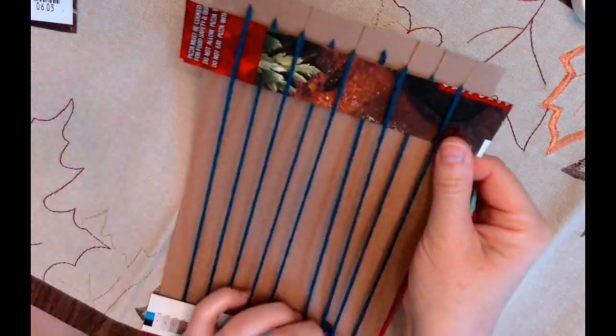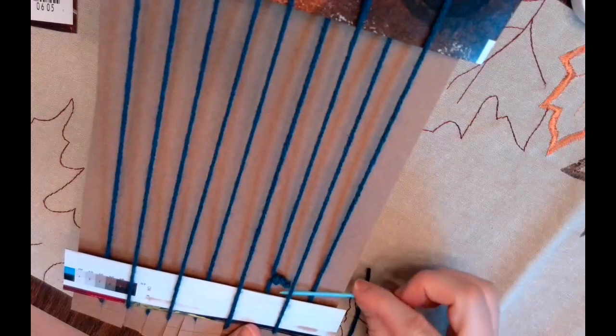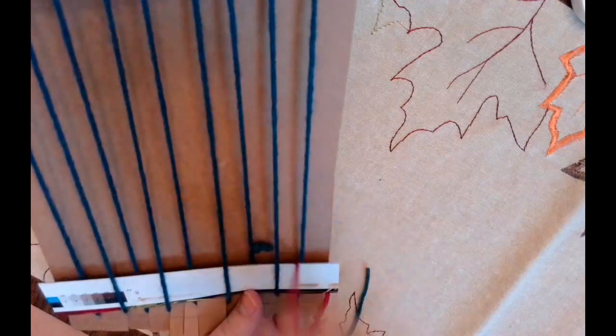Now I am going to take my yarn and weave the very first weft piece. Here we go. Now see how my cardboard starts over my warp? So I actually want to start under my warp, opposite of the cardboard that I put on there.